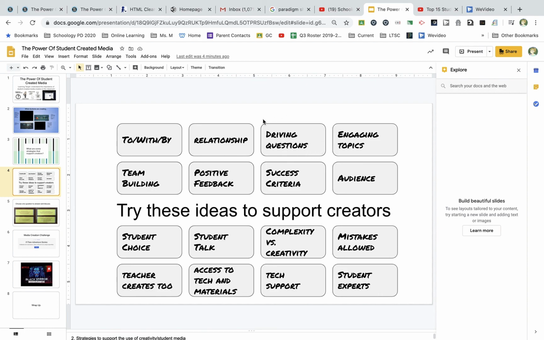And the driving question portion, I think, is a lot about creating a question, or having them create a question, that touches on their interests, that's going to drive them through the learning. So I'm not going to go through all of these because you're probably more of an expert on a lot of these than I am even, but these are just some things to refer back to as we move forward.